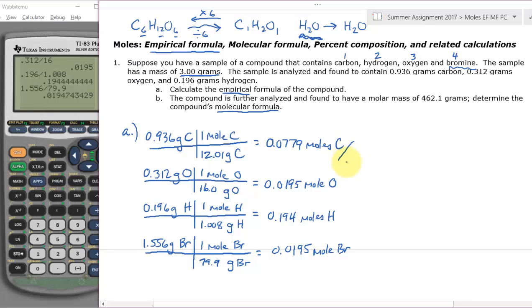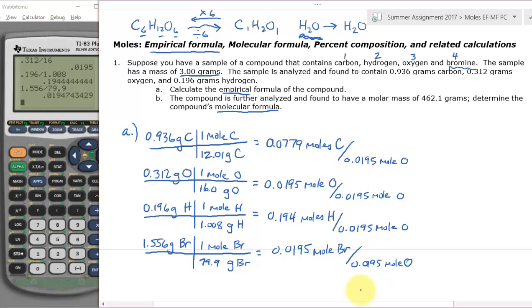And what I want to do then is divide each of these by that value for oxygen. And what I'm doing in setting up this ratio is finding a moles of carbon to moles of oxygen ratio. And that'll help us to figure out the ratio of atoms in our compound when we're done. You don't need to necessarily do it for oxygen because you're really dividing by itself and everything cancels out, and that's kind of silly and unnecessary. You can get by really without doing that, but for all of the others you want to make sure and show it. So I'm going to divide by the same denominator on all 4 of these, 0.0195 moles of oxygen.